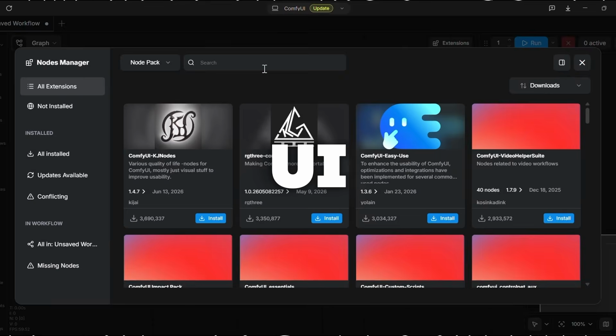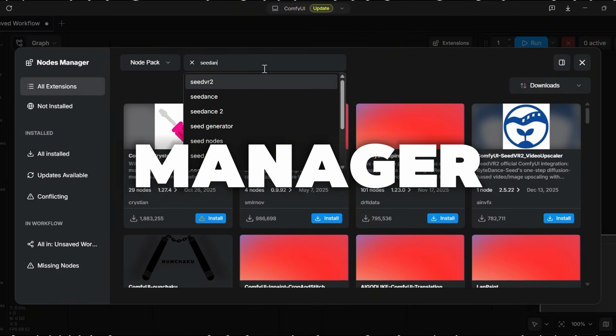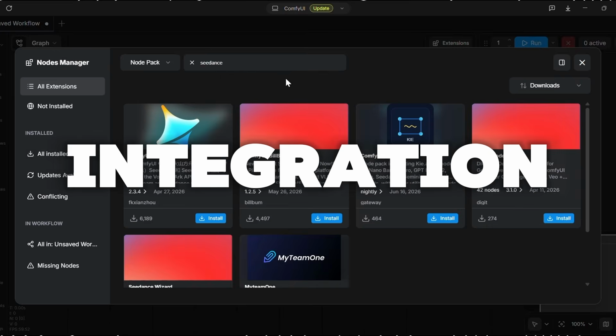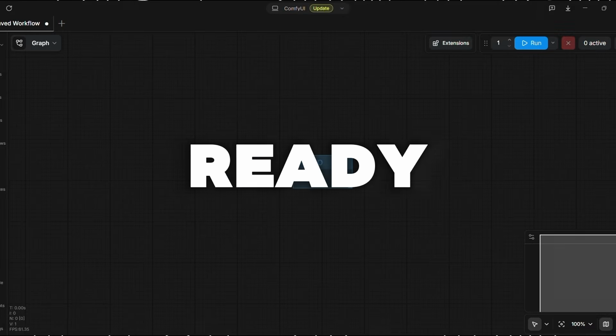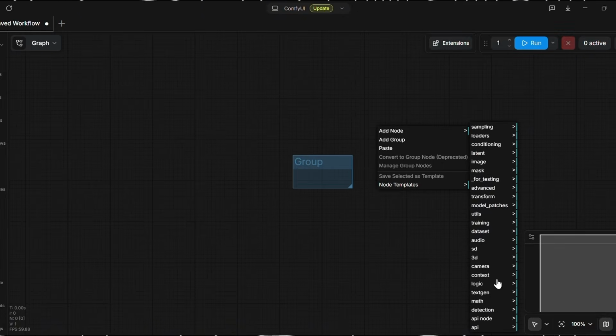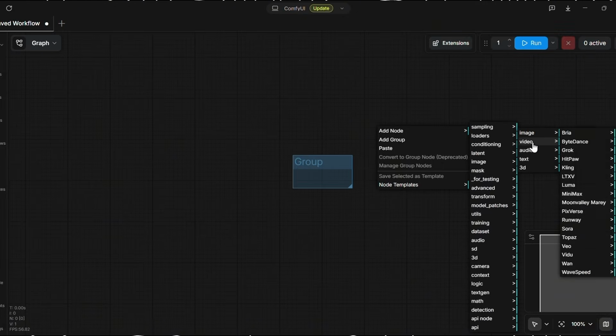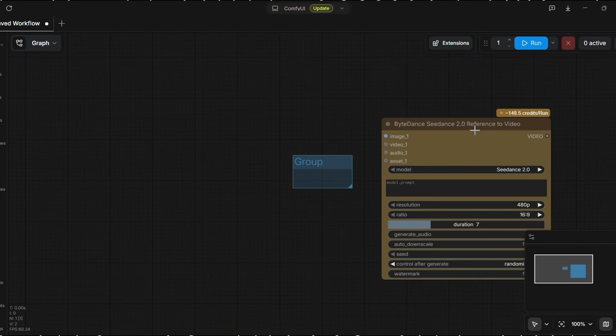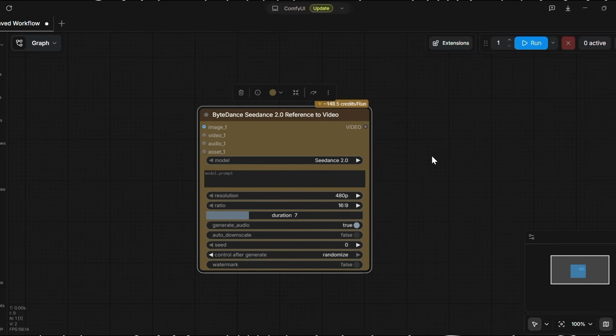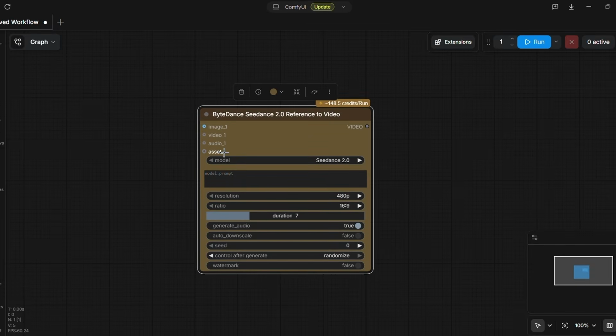Inside ComfyUI, I opened the Nodes Manager, searched for the Seedance integration and installed it. After a quick restart, the new nodes were ready. Then I added the Seedance 2.0 reference to video node. This is where the workflow becomes powerful. The node has separate inputs for image, video, and audio references, exactly like the Omni Reference system, plus controls for resolution, aspect ratio, duration, and audio generation.